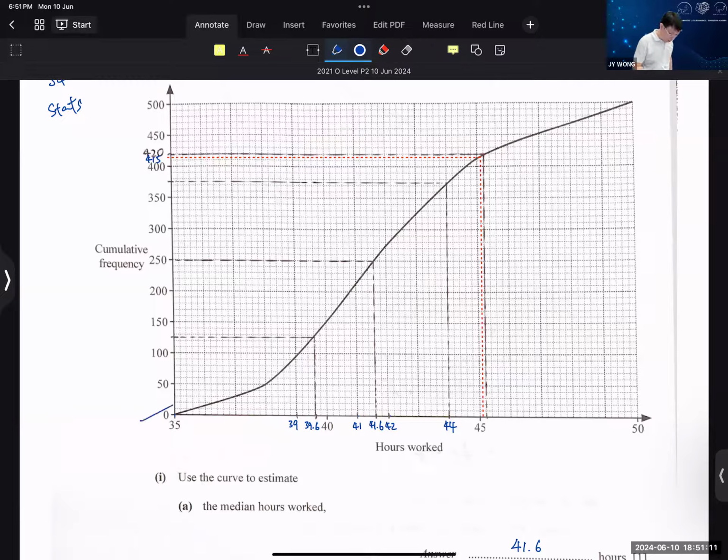So you will just end up exactly a parallel shape, except that it's to the left. So instead of starting at 35, you just start at 32. And then the shape will be exactly the same shape. So it will be something like this. It will be exactly parallel, except that it's to the left side. Okay, that is what will happen if you minus the work hours for everybody by 3. Okay, it's like shifting. If you take A math and you learn about shifting of the graph, it's the exact same logic.